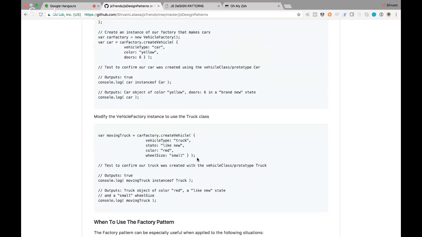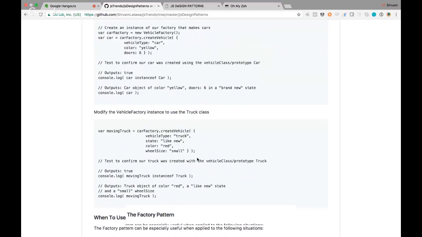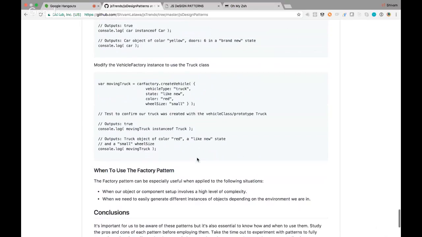So kind of that concept in JavaScript as well. You use the factory pattern when an object or component setup is complex. It is not generally used day to day because we don't create libraries in our daily lives. When you want to create libraries and you have some complex creation of your objects, then you will use this one.